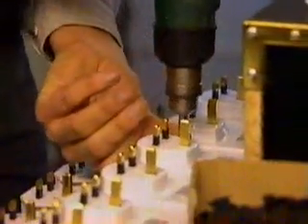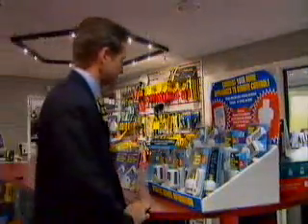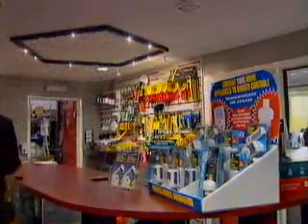Established in 1992, AEI Security has built its success on the supply of wireless alarm systems to both the wholesale and retail markets in the UK and abroad. It is this technology which is now the foundation of the AEI Security range of remote automation products. The convenience, reliability and ease of installation of the AEI Security range will ensure further success.